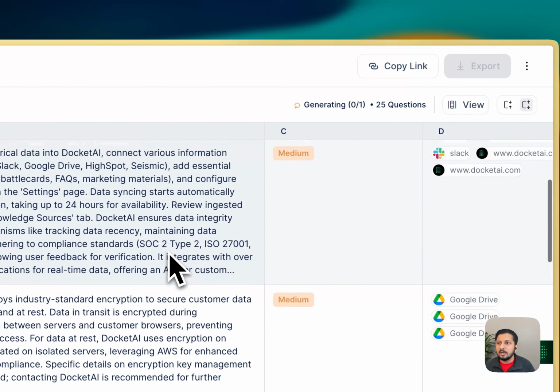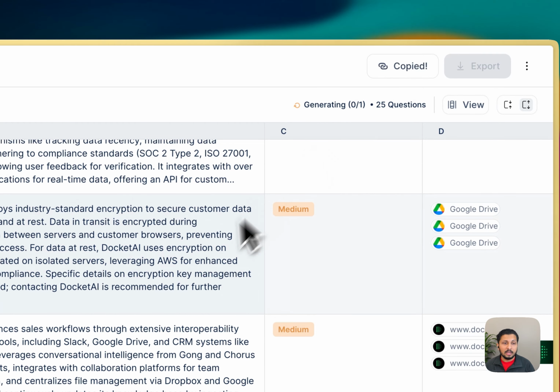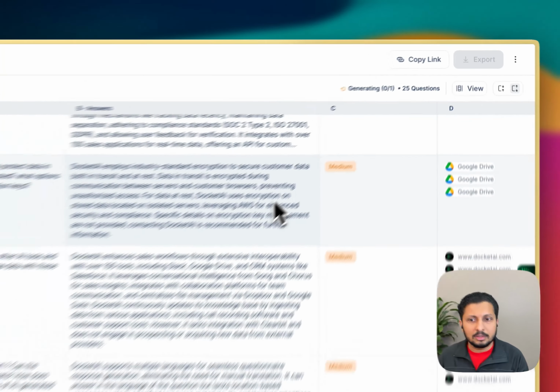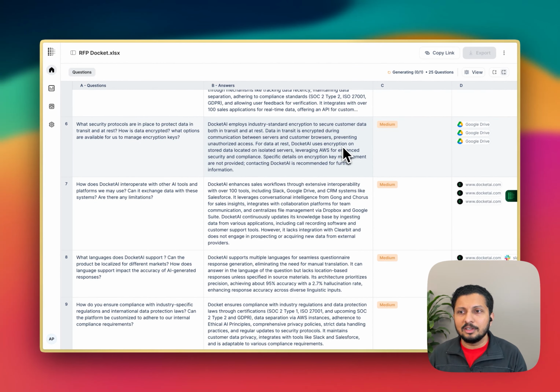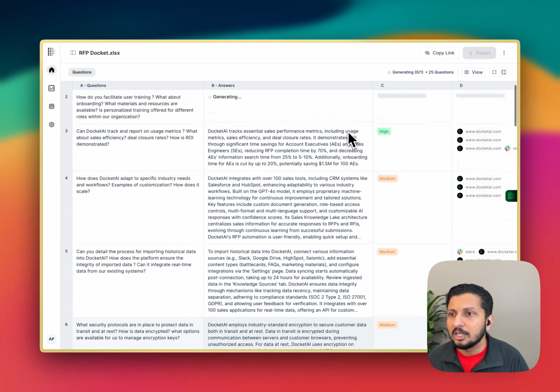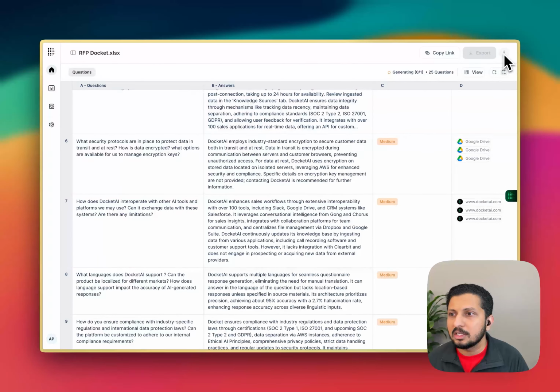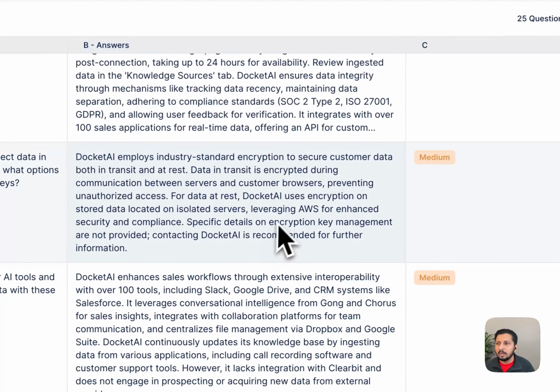And once it is all done, you can copy it and send it to other collaborators. And the system is built in a way that it's actually real-time collaboration happening. So once somebody else is updating the answer, you will get the answer immediately. It's almost like Google Docs. So you won't miss out on any of the updates being made by the other contributors or other subject matter experts.